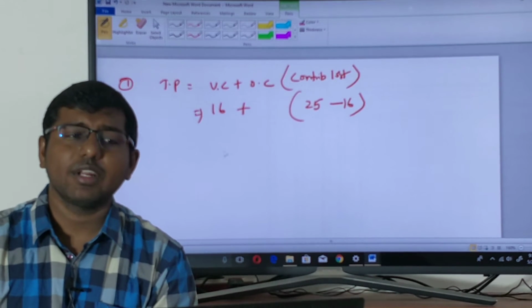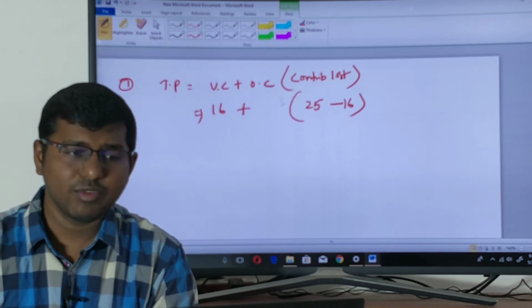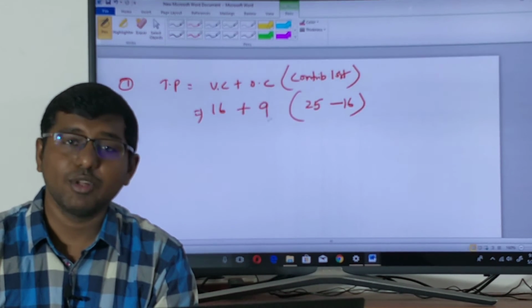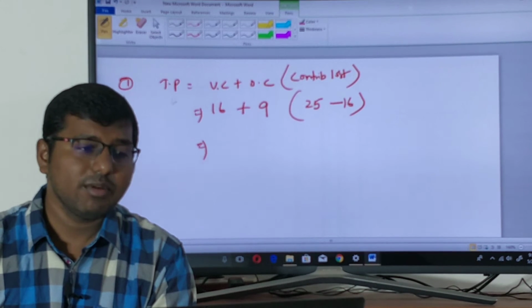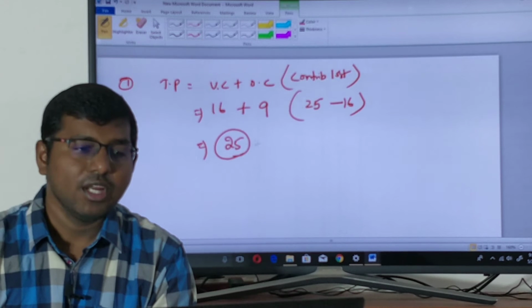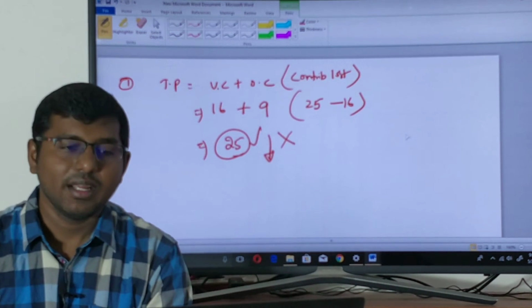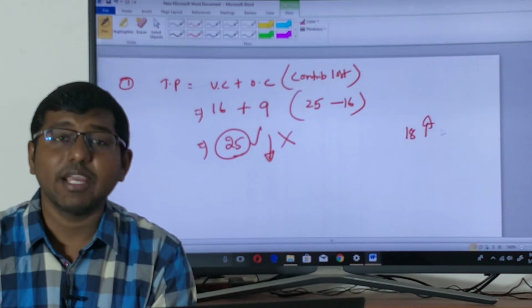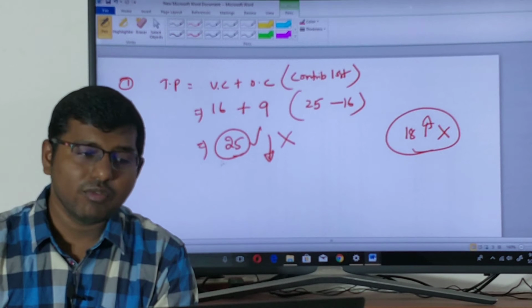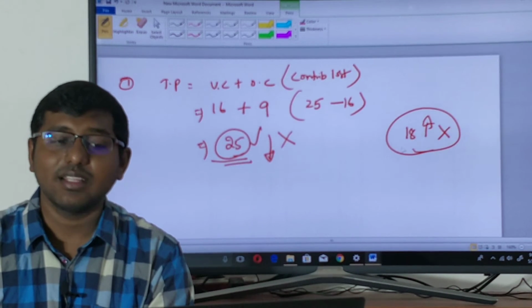So this 9 rupees contribution, opportunity cost, is nothing but contribution lost. When you go for internal transfer, the supply division will lose the external sales, which means you can't sell at 25, you can't even spend 16, which means ultimately you will be losing 9 rupees. So the TP will equal variable cost plus the opportunity cost, which comes to 25. Anything less than 25, the supply division will not accept. Anything greater than 18, based on the question, the receiving division will not accept. So the supply division will not transfer for a price less than 25 and the receiving division will not accept anything greater than 18.